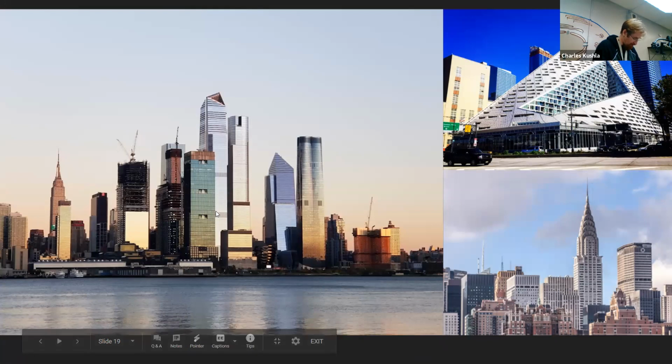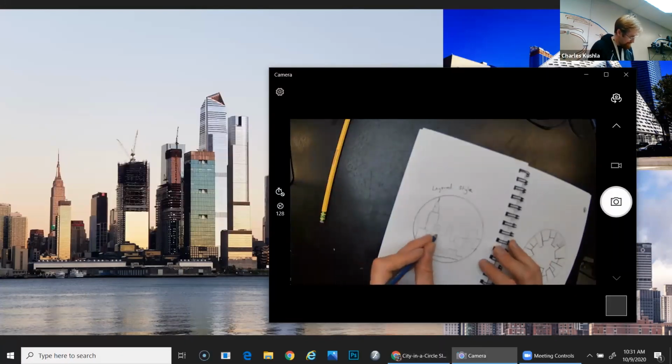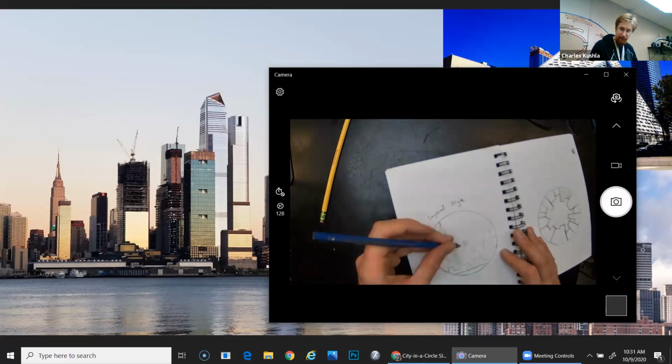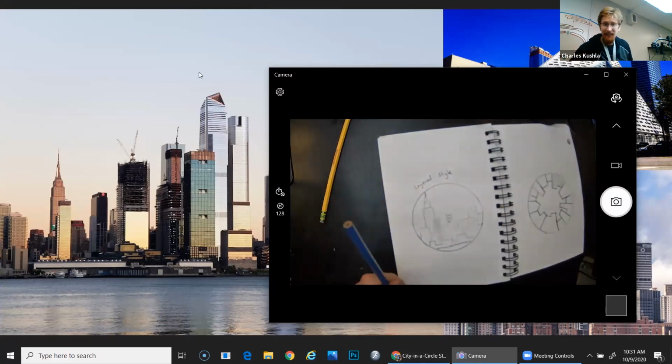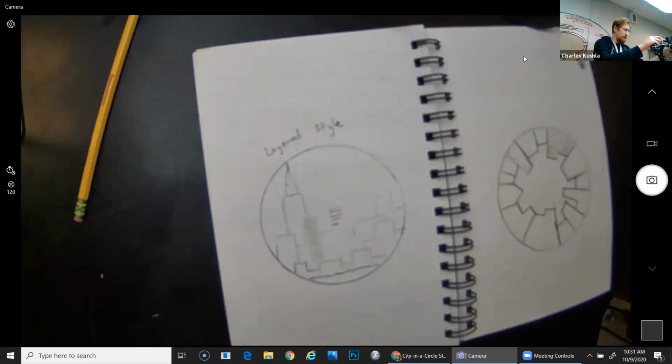So I'll do some vertical lines, checker style. Maybe I do some dashed lines. Let me make this bigger and zoom in a little bit.